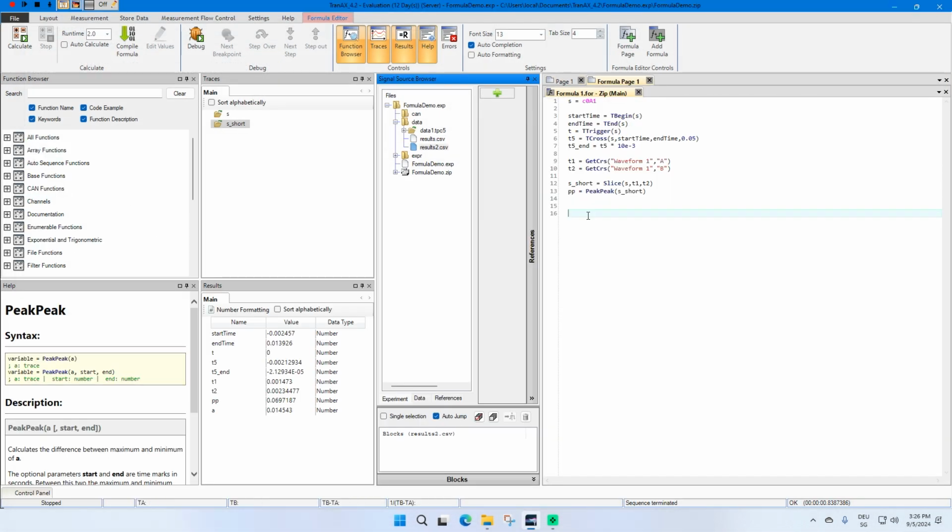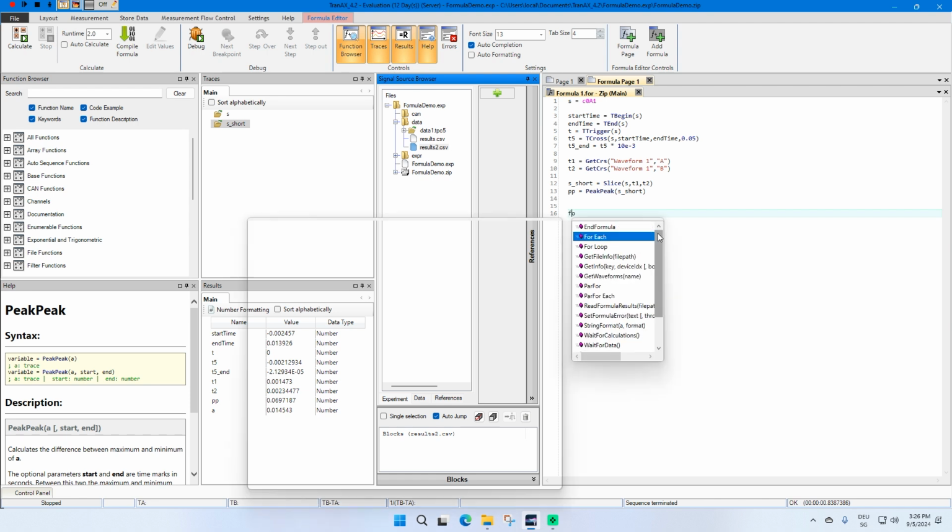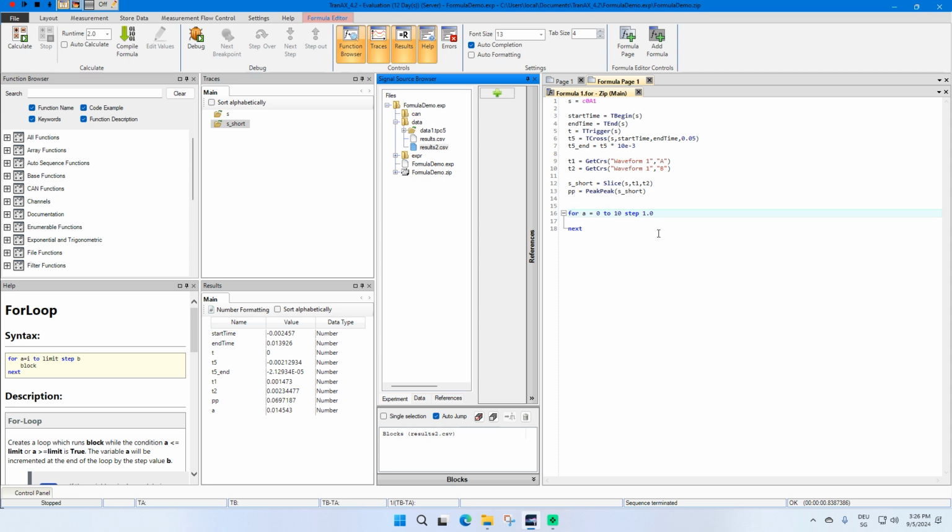So now we want to automate this slicing of your curve and calculating the peak and to write it in a CSV file. And for that we use a for loop. So I program a for loop. I have an index. The index will start at the start time until end time minus my 1 millisecond, and my step will be 1 millisecond.